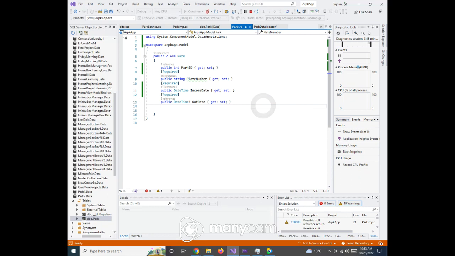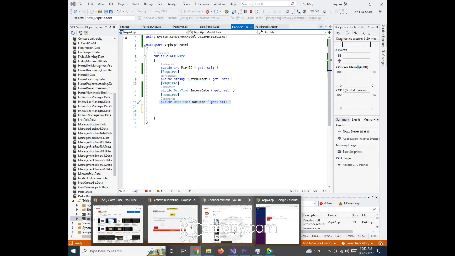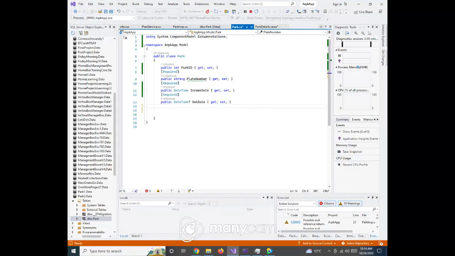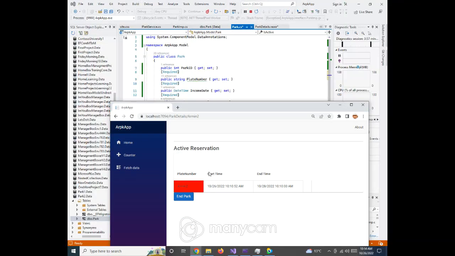For example, in our park class, we make a boolean. I say here active or is active, like this. For me, this is mission accomplished for educational purposes. But I want to show you something else. Maybe if I have time we make a third part. I say here public bool, that's true or false. I want to say is active, for example. And then we can work with this button.